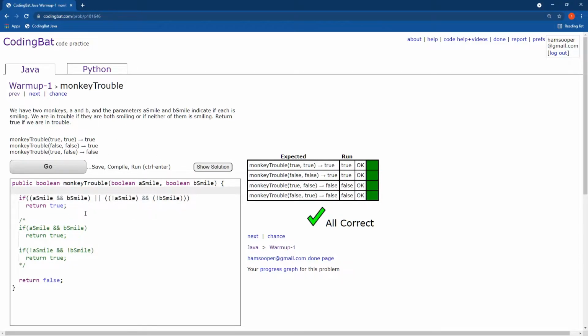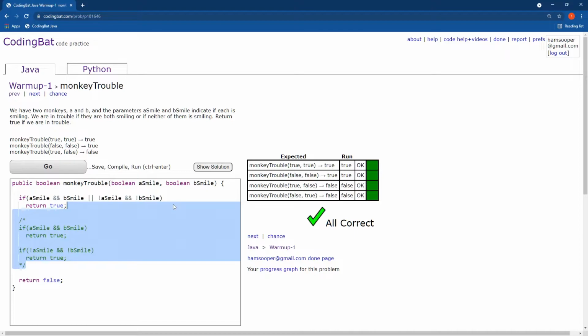So if you're ever unsure of the precedence of operators, you can just add redundant parentheses to make it very clear what should happen. But generally, you should know your precedence rules and not have to do redundant parentheses. So I'm going to remove all of those, click go again, and it still works.